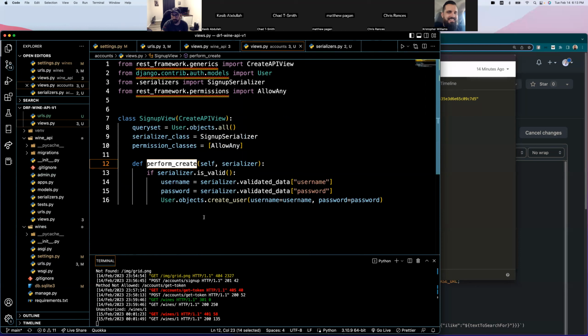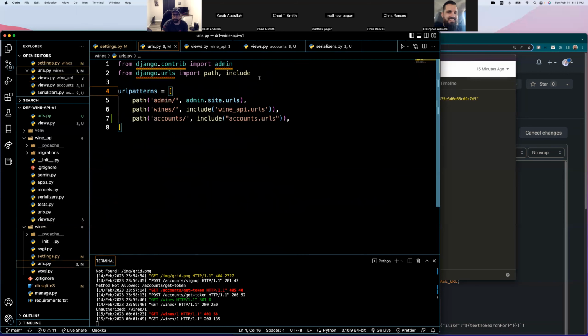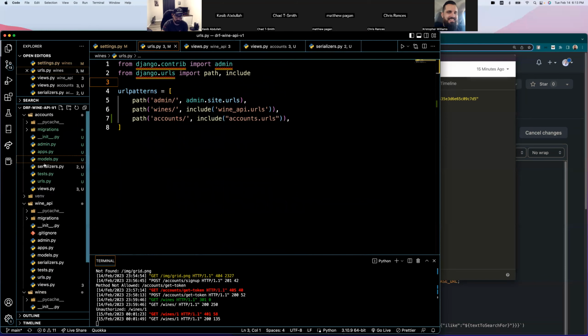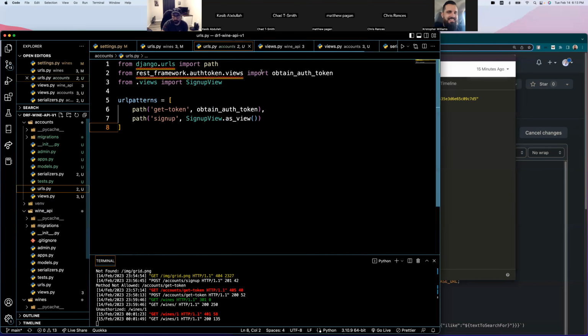Piggyback in this user create, which may or may not be completely necessary, but it's good for showing what we were doing. Using this obtain auth token function here and just serving the request to create a user.